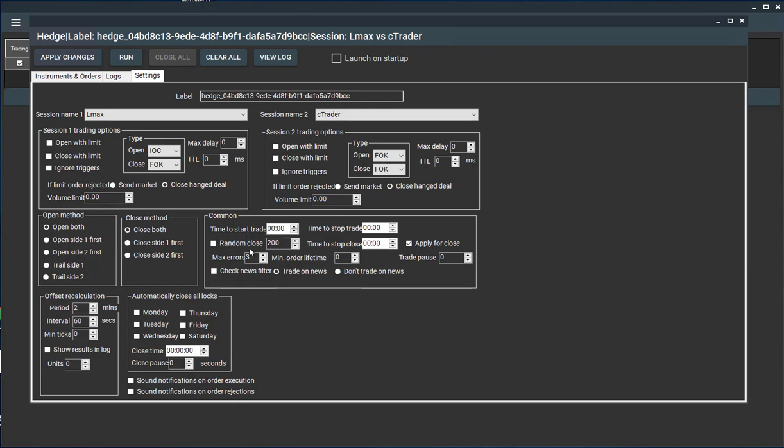We also have a random close option, and this allows us to close orders with random pauses selected from 100 to 200 seconds. This option is used to make sure that orders are closed in different time intervals, because we don't want to attract the broker's attention to our arbitrage strategy, so it can close it randomly.